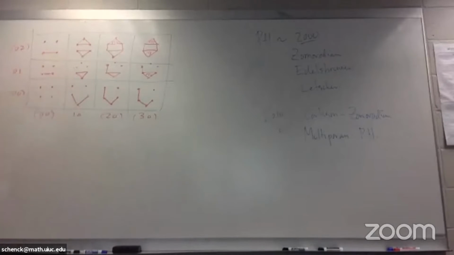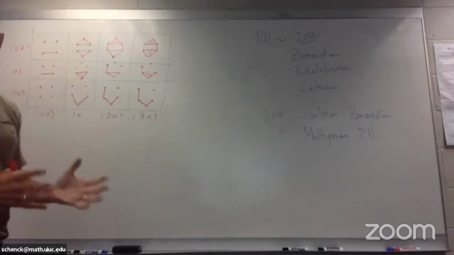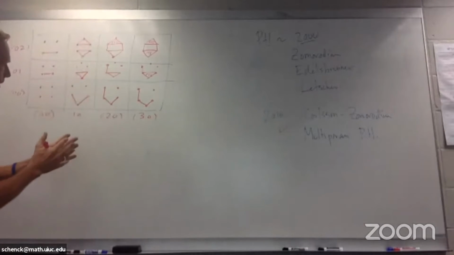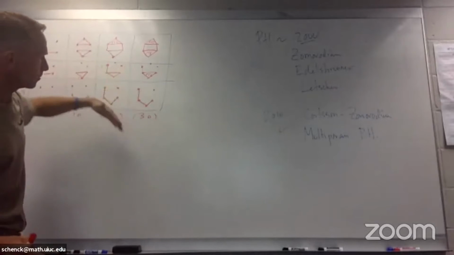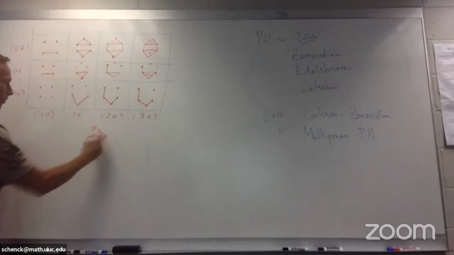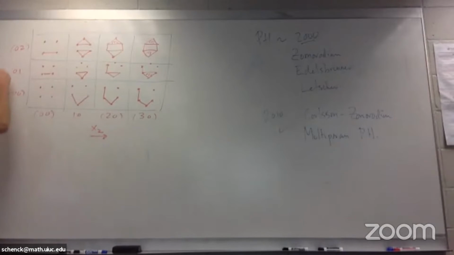And notice the point is that we had our point cloud data. There's only finitely many points where our topology changes. So what we've done is we've encoded those finitely many points in this nice discrete picture, right? And then I'm going to add a parameter here. This is going to be my x2 variable where things change here. This is my x1 variable here. So now we get a differential on this complex.